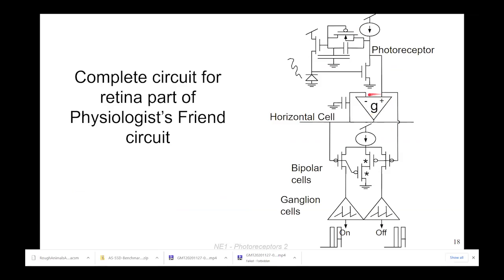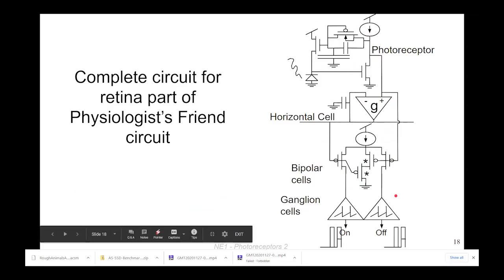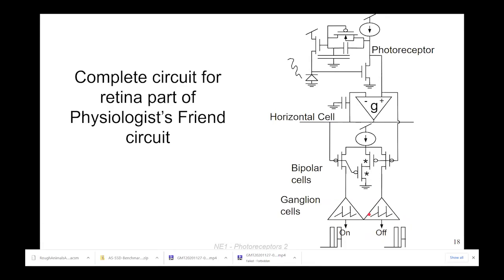And that forms a horizontal cell, right? Because now you just wire together all these transconductance amplifiers. You put a capacitor there to give it a time constant, make it lag behind. Then you take the output of the photoreceptor and its horizontal cell, and you wire it up to this bump circuit, flip it over so it's putting out current from the P side, and feed each of those currents into a spiking neuron circuit. And there you have one channel of your 3-layer retina.